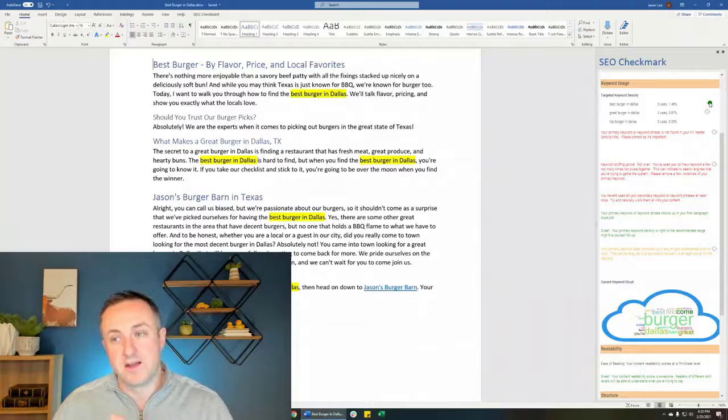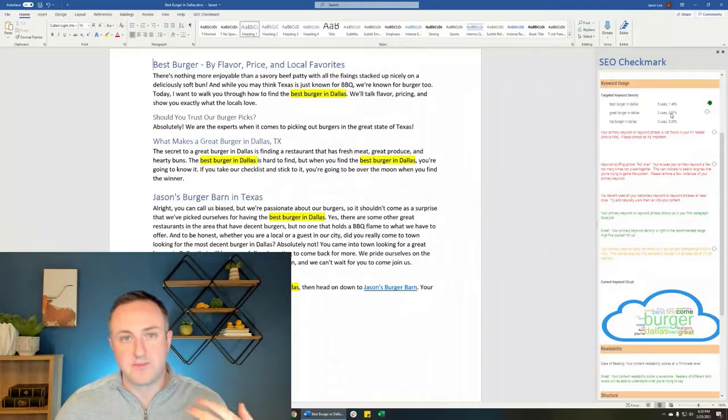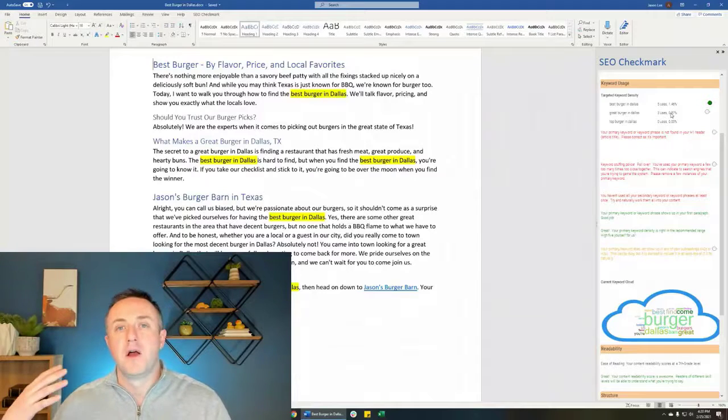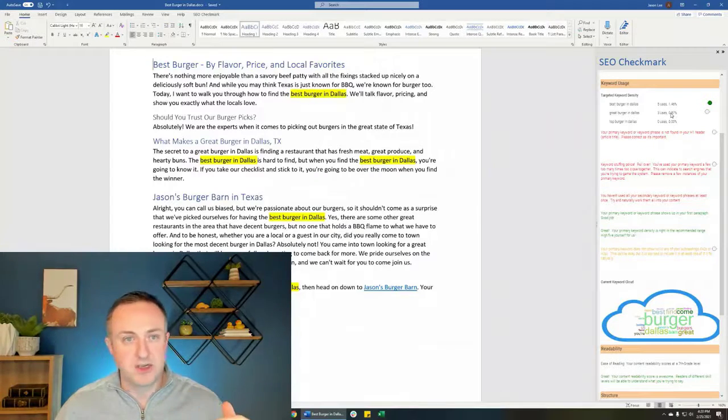And the toggle is actually personally what I use the most. I like to look at the percentage. I like to look at the number of uses, especially if, let's say I'm not writing something for my website, but I'm writing something for a writing client, and they're like, hey, we want to get this used 3 times or whatever. That helps a lot with it.